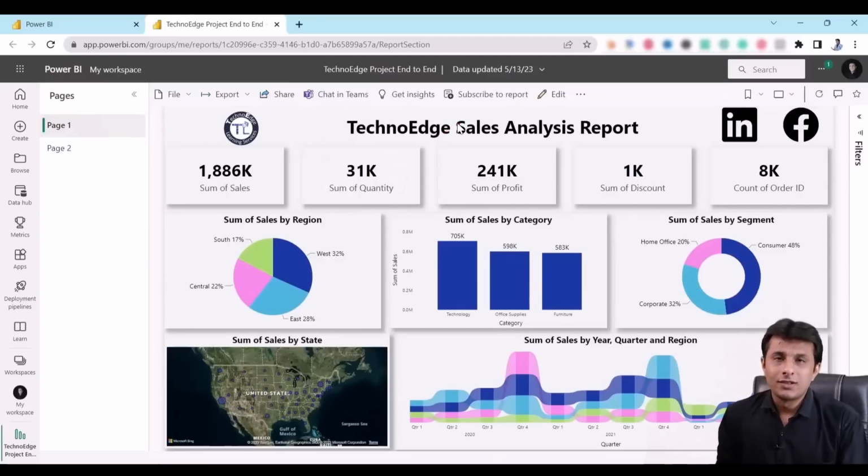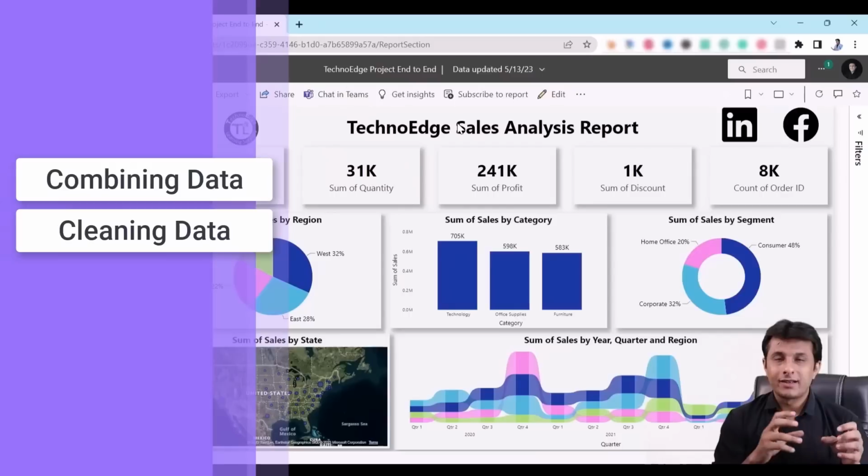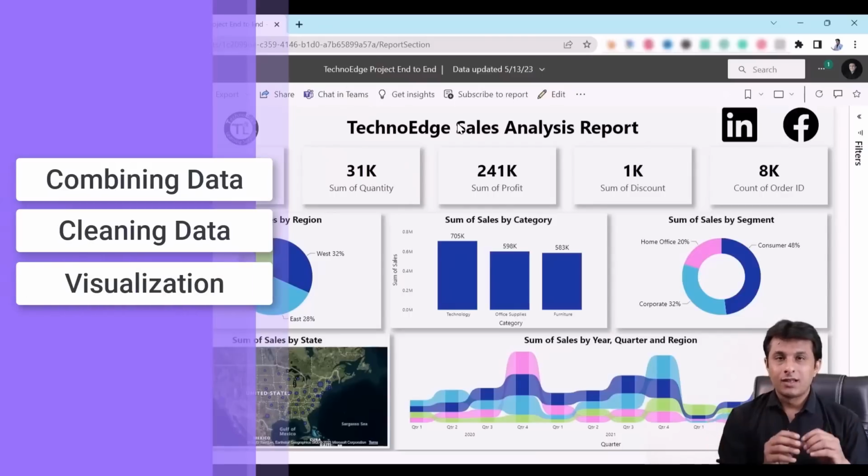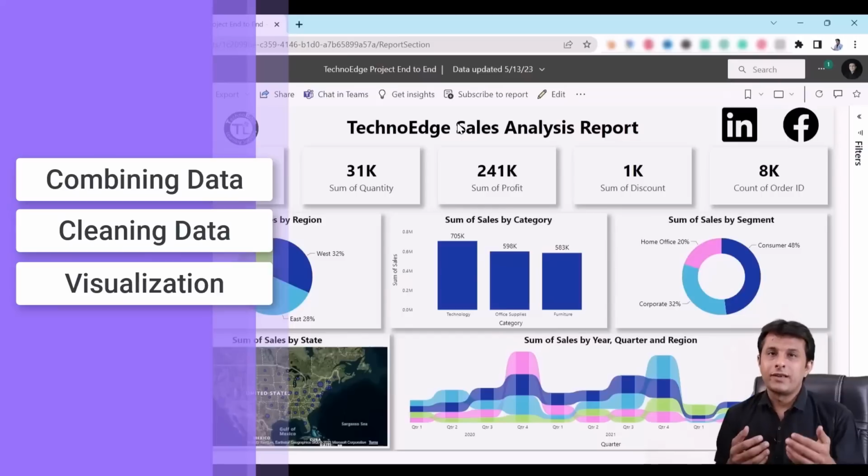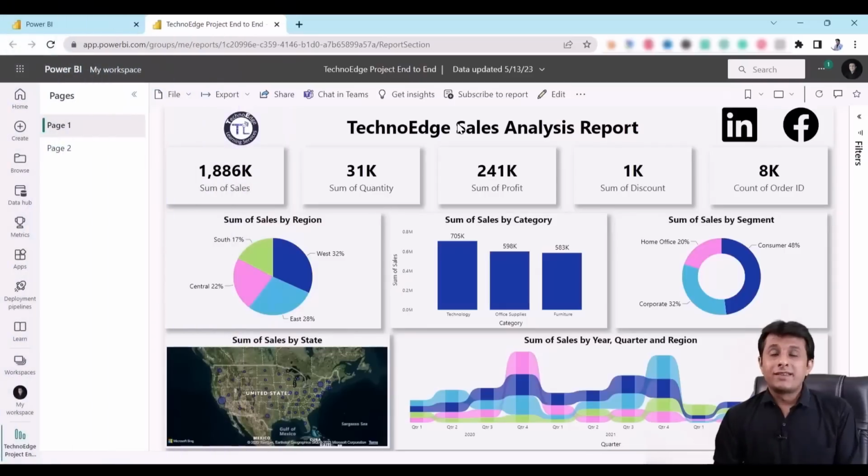I have spent, let's say, 2 hours with you on combining data, cleaning data, visualization and everything. These were the last 2 hours I spent on this particular project. It will take you 3, 4, 5 hours depending upon the complexity of the project. Sometimes it might also take days. But the time you invest will be only one time. You don't have to prepare it every now and then.